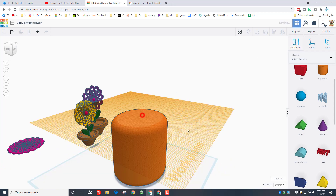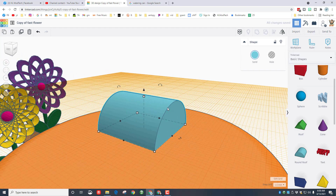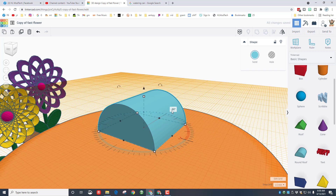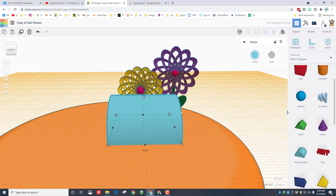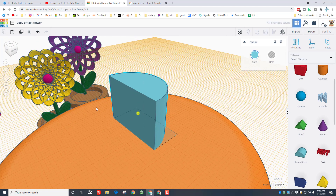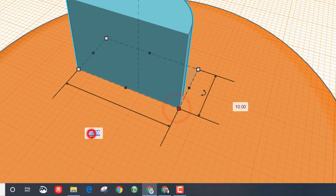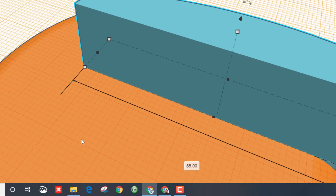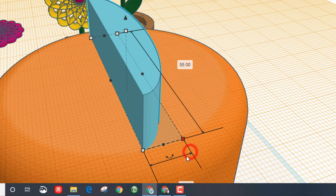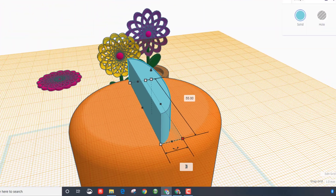Friends, it's time to add a place to get water in. Let's do that with a work plane on top and bring out a round roof. Use fit view to zoom in on that round roof — we want the round edge towards the back so let's rotate it 90 degrees. Notice if you stay close to the middle of the shape it's easy to snap in that direction. Now stand it up 90 degrees as well. I'm going to tell you 55 is a good measurement that way, and this direction instead of 10 we're going to make 30.